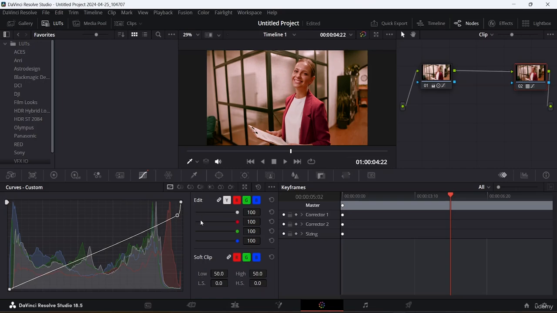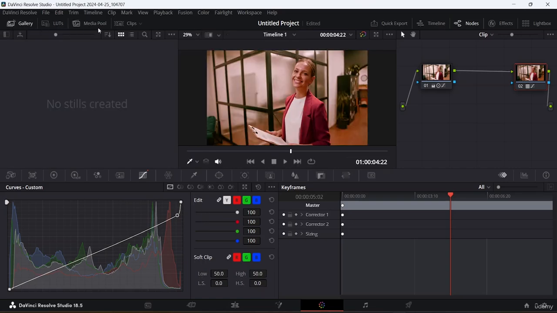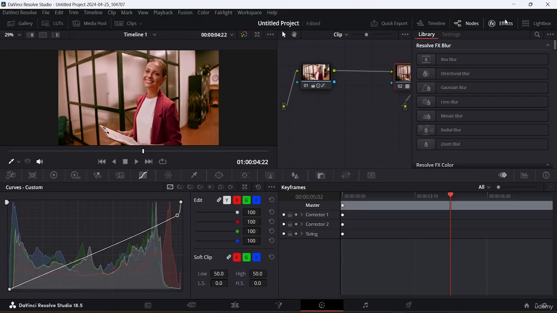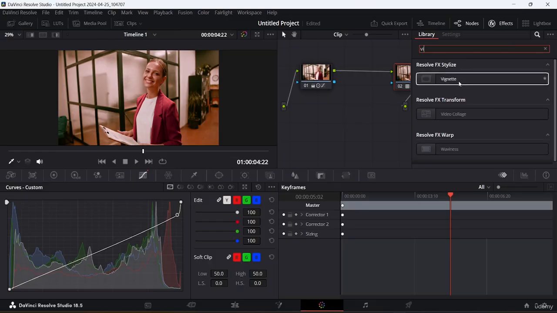So let's come here, let's apply this over here. And also, if you come here, if you want to go to the gallery, if you want to upload anything, you guys can come here and do these things as well. And also, if you just go to this effects option, and under effects, if you want to search, and let's go with the vignette. And from here, I can basically apply this vignette over here as well. Okay. So for that, you guys can come here, and you guys can just apply the vignette option over here.